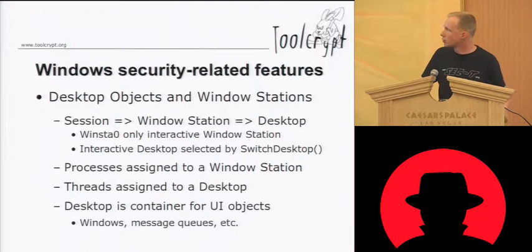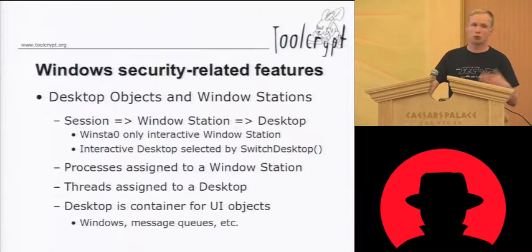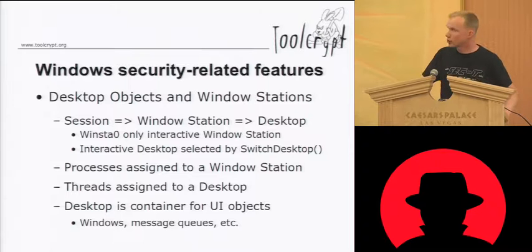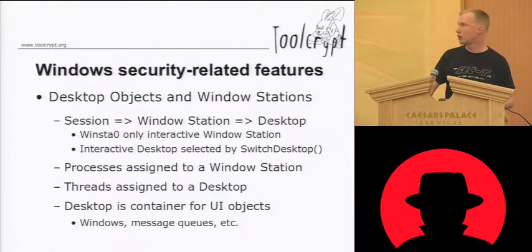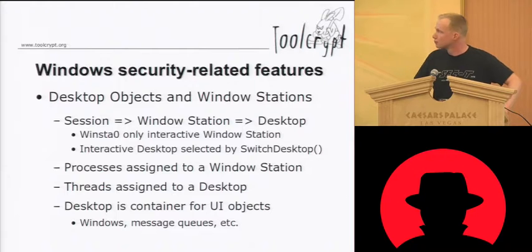So one thing that's interesting to look at is the GUI model. And the GUI model is built up of securable objects, objects with security descriptors. And they go from the user session, which is created at login, and within a session, there can be one or more Windows stations. And by default, there's only one. It's called Windows Station 0, Winsta0. And all Windows stations can contain one or more desktops. And by default, there are a couple of desktops created in the Winsta0 instance.